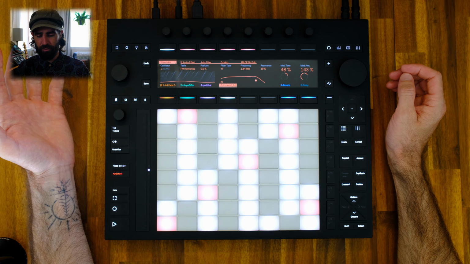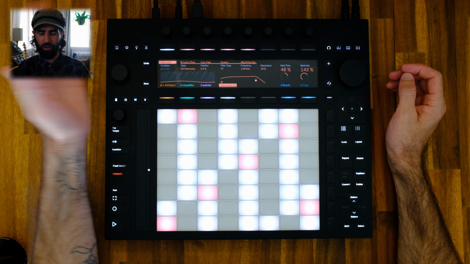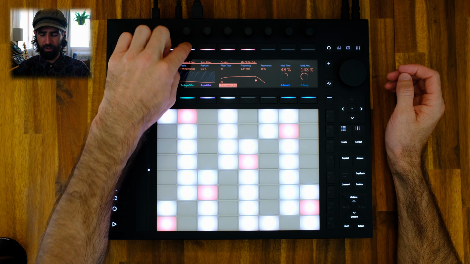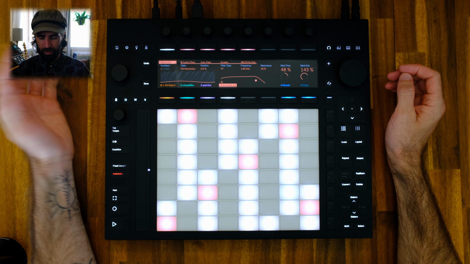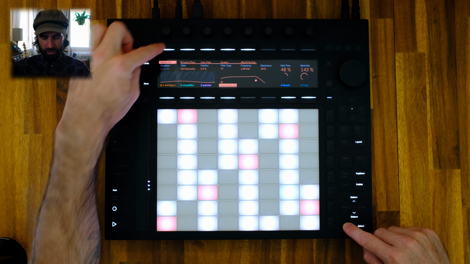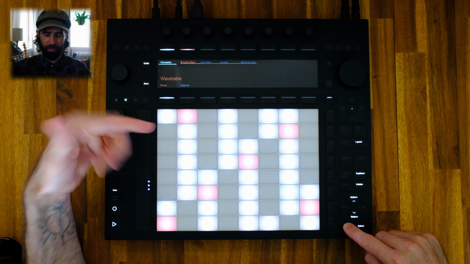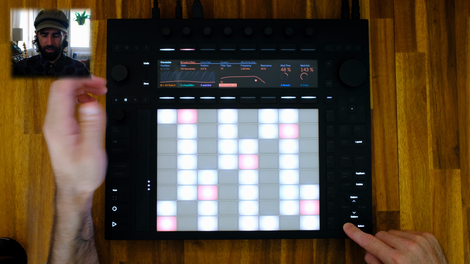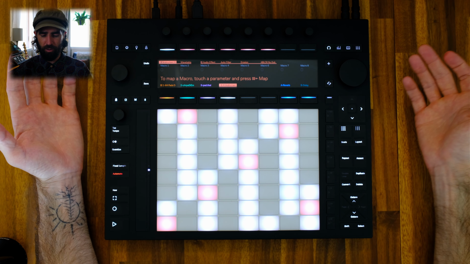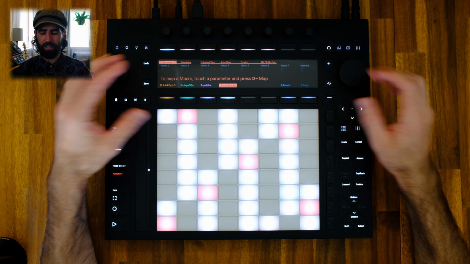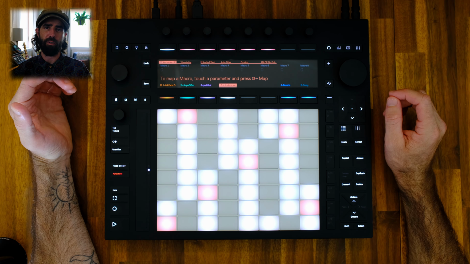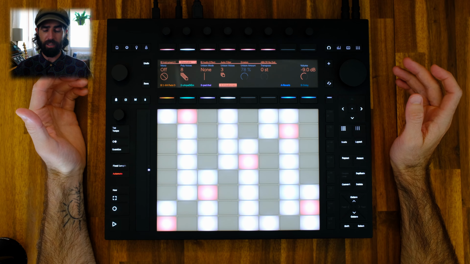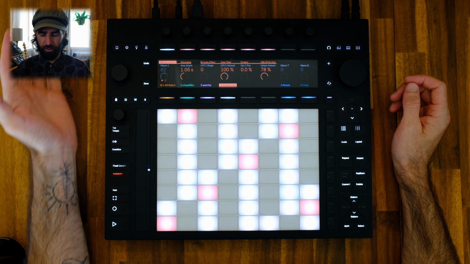So we can also have macro variations applied to our instrument racks as well. So I want to show that too. If I go over to where I made my audio effects rack before and programmed macros, I do the same thing. I hold shift, but I'm going to hit the instrument this time and I can see it come up with a group. So once I've grouped that, now I can add to these macros parameters from the instrument rack. Okay, so now I've mapped a few parameters to the instrument rack.